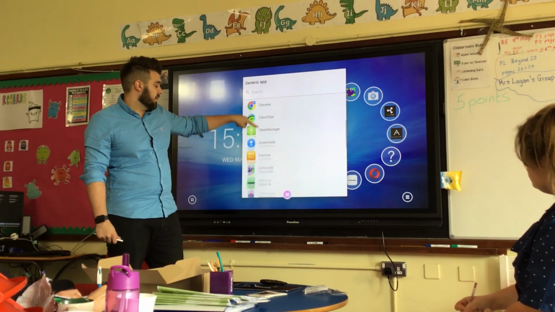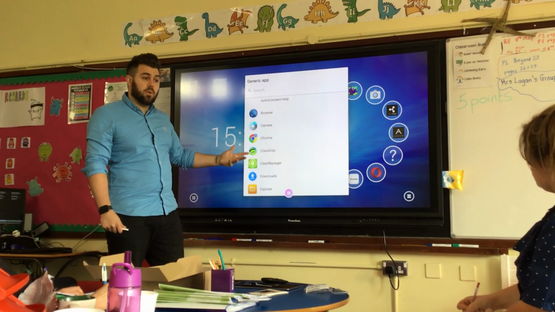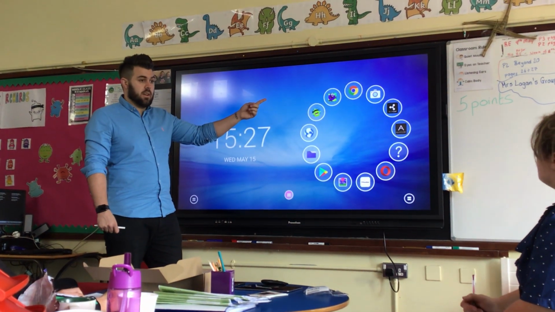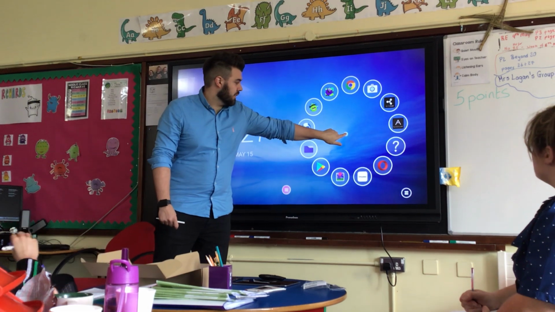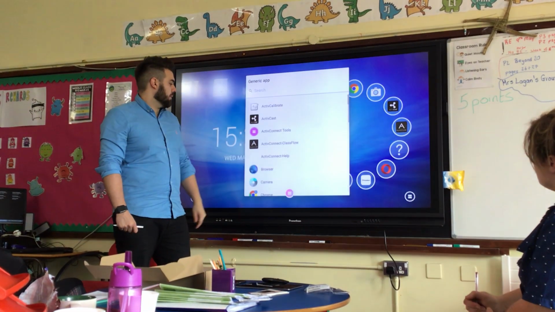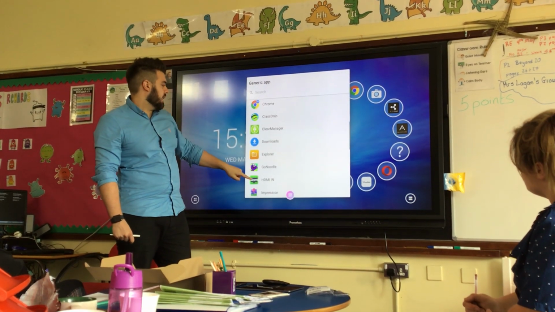There's Chrome there, but we'll just have a look around, and you choose the app you want to put in your home screen. You can search for it if you want, but we know Chrome's there. Press Chrome, and it appears there. Okay, I'll put another one on for you. You can hold. Add bubble. App. And we'll go to say.